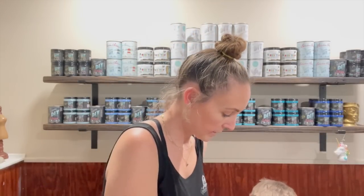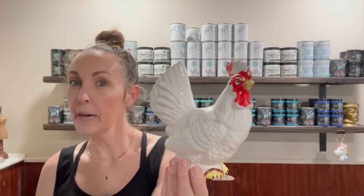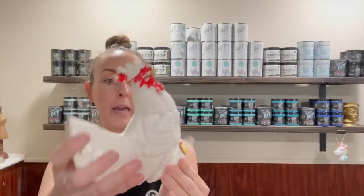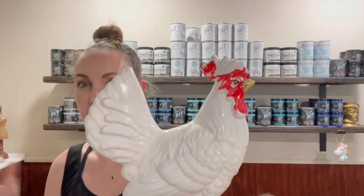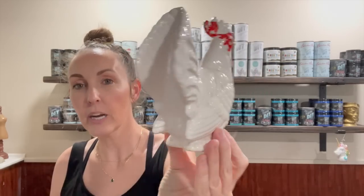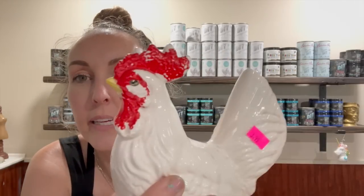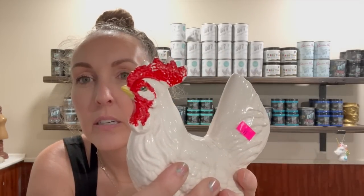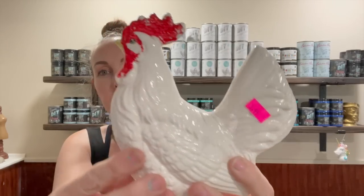All right. We have this vintage rooster, and this was $3.99. If nobody buys it like it is, then I will paint and do all of that stuff. But you guys actually appreciate the old chippy, worn vintage stuff. So I'm gonna try listing it first. And look at the eyes, you guys. Ooh, do you see how detailed the eyes are? It's insane. And there's no actual chips that I can tell on this, but great piece.